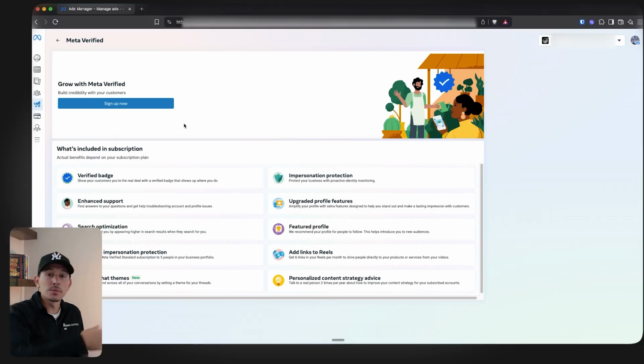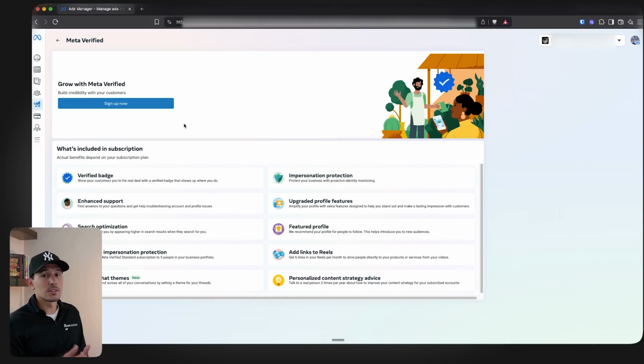And what could actually be happening is because you're meta verified, because you have that little blue check mark, certain kinds of people react better to that. And then the algorithm sees that information and they say, we need to find more of these kinds of people that react better to verified content. Just because someone reacts to verified content or because you have that tag doesn't mean your CPCs or your purchase rates or your conversion rates are actually going to go up. So I'd be a little careful on this.